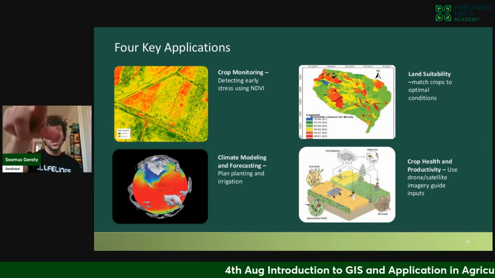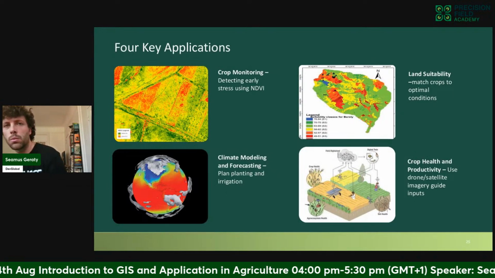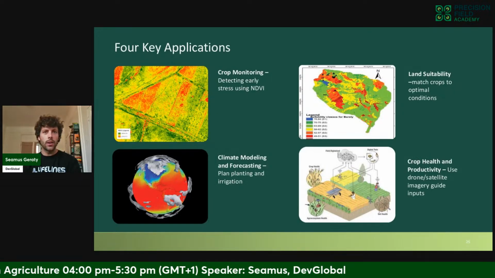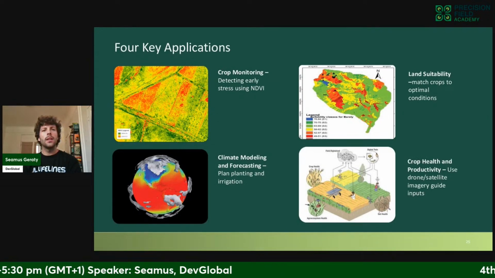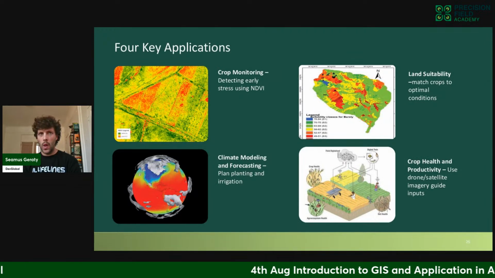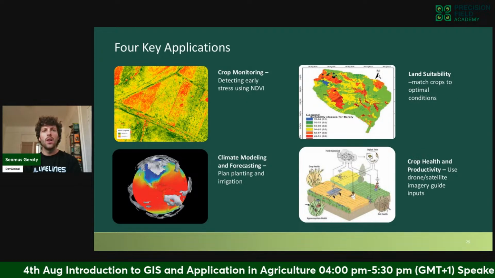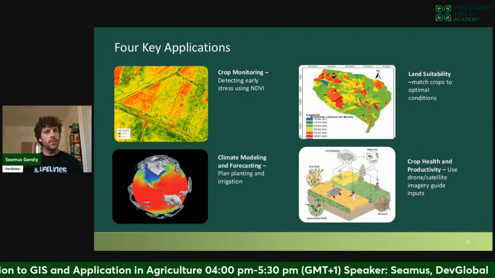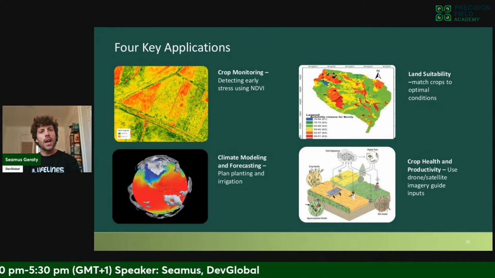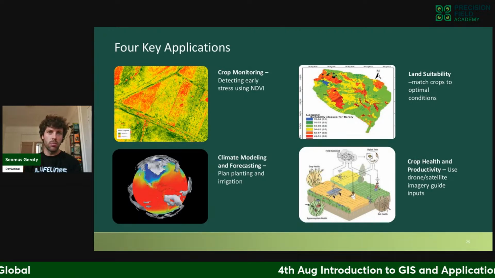You have a little bit of an image in the top left of the screen where you can see, this is a false color image, but this is what the sensors are seeing. Our eyes do not see a field like this, but the satellite or drone can, and it can highlight where crops might not be producing as well as other parts of the field. And in the red areas, for example, these are areas where there might not be enough water, or there's a pest infestation, or the crop is unhealthy for this or that reason. But you can't quite see that to the naked eye, right? Because it's still photosynthesizing, it's still producing green.